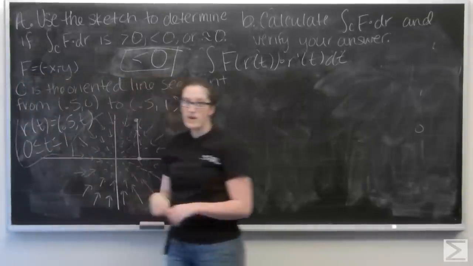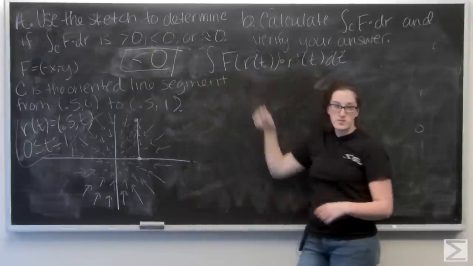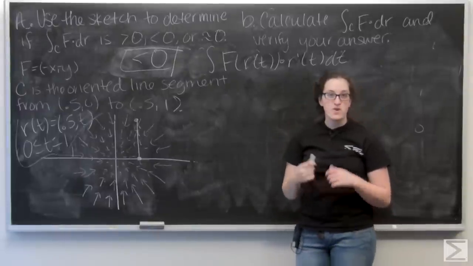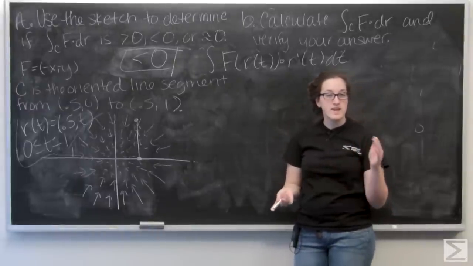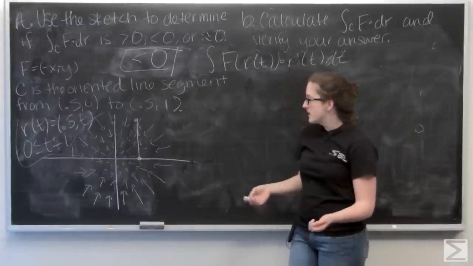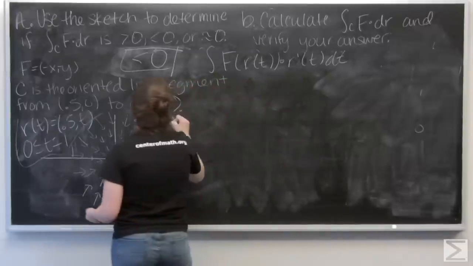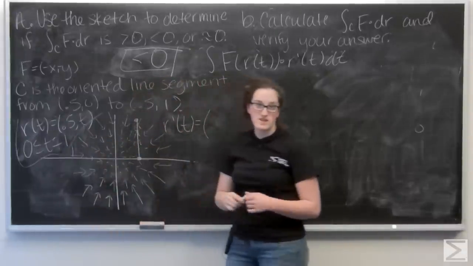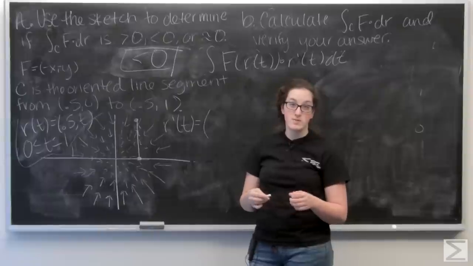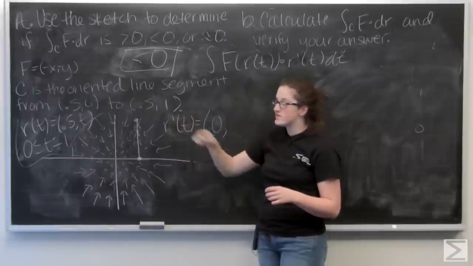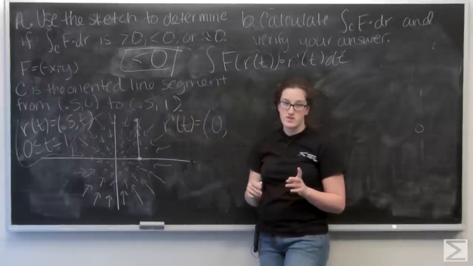So now I have a parametrization and I can start working on these terms for the line integral. First let's find r prime of t. Well the way to find that is to just take the derivative of each term in r with respect to t. So 0.5 is going to be a constant, so when I differentiate with respect to t I'm going to get 0. And then the derivative of t with respect to t is just going to be 1.